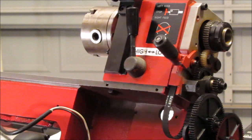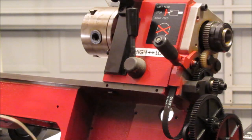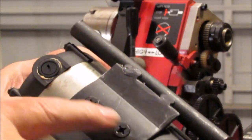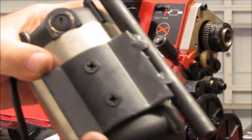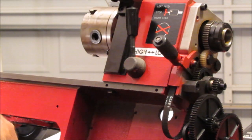Okay, welcome back, folks. I've been planning my motor installation here, and you can see I already have the motor mount installed on the motor. It takes 2 flatheads, very short flatheads. I don't know what the actual size is. You read the instructions, you can't miss it. Can't put it on wrong either.